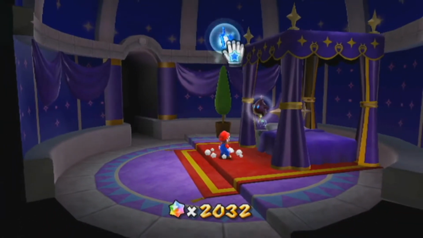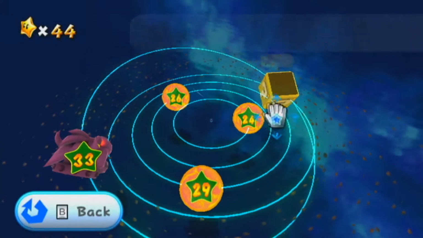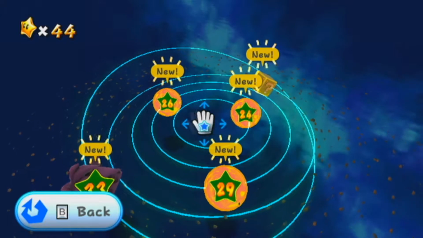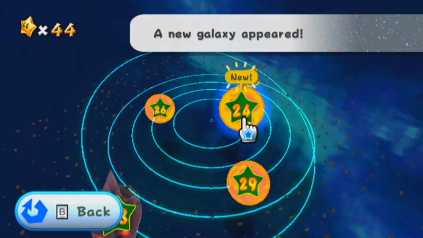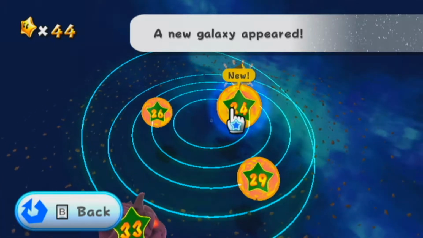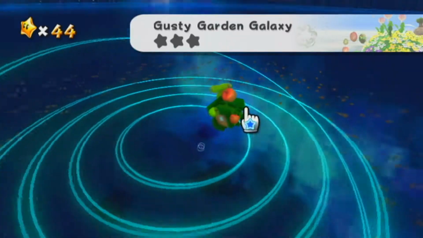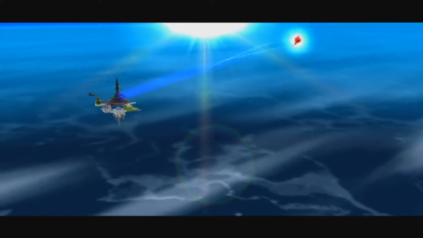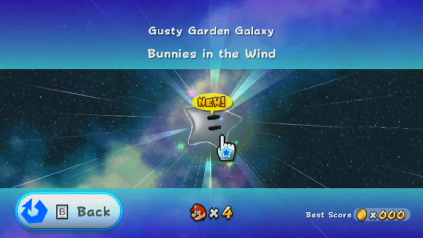Yep, because we're collecting all the power stars as we go, we already have every single galaxy available to us in this dome. But we are still going to go in order, so we're going to start off with what is a lot of people's favorite galaxy in the game, if only for the music. Gusty Garden Galaxy. Let's fly here. And tackle Bunnies in the Wind.